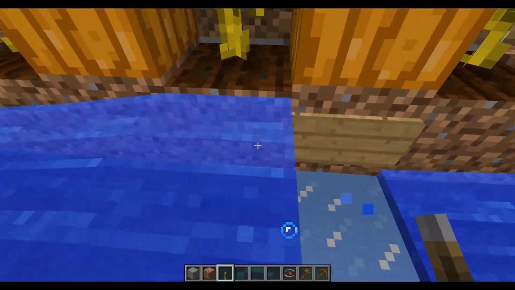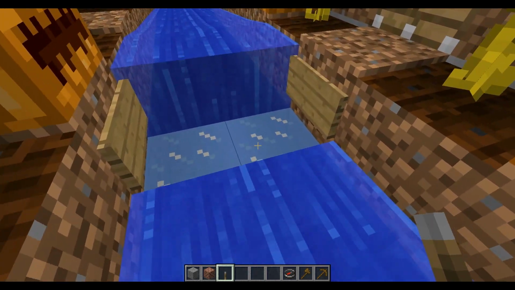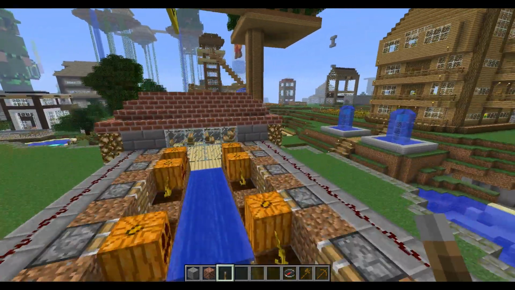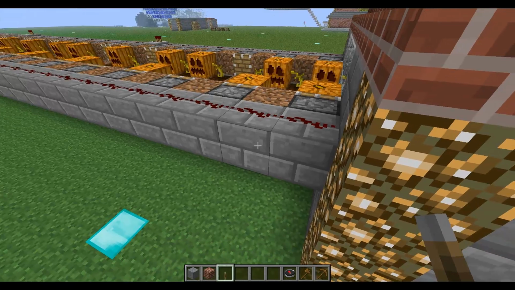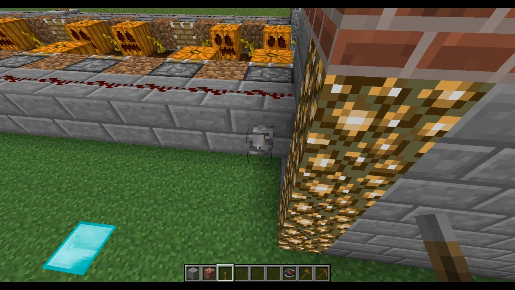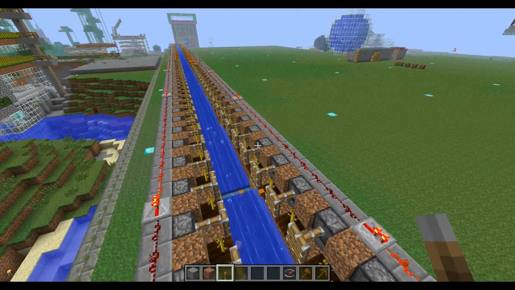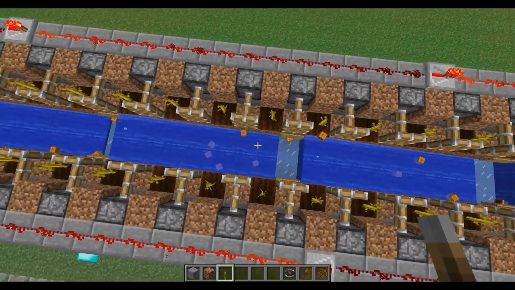Basically, it's a bunch of pistons in a line, and that pushes the pumpkins to the water, and all the water flows in a flat, straight line down to one spot where I can stand and pick them all up. I'm gonna put a switch here just because it's on the outside, so I can show you easier. All the pistons push out, and the pumpkins flow down the stream.